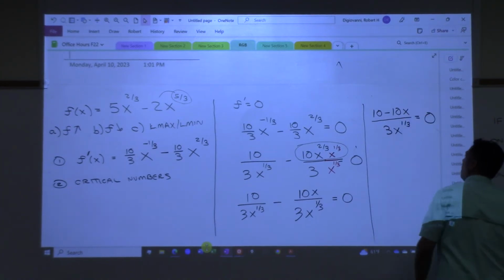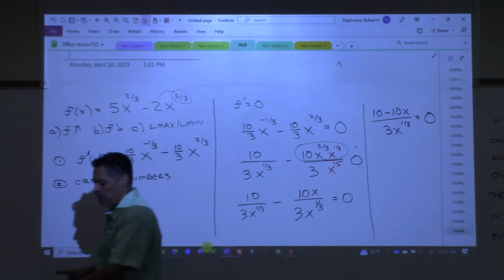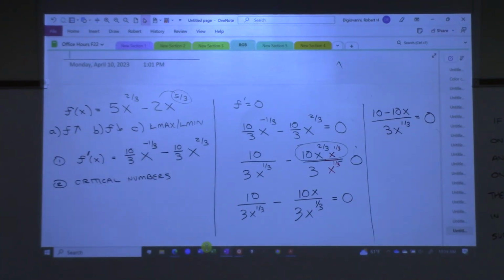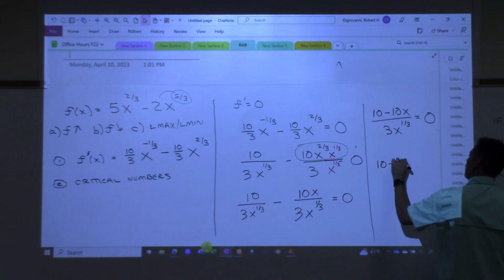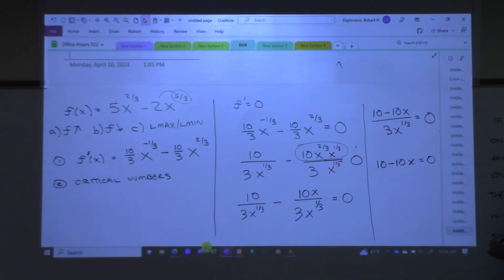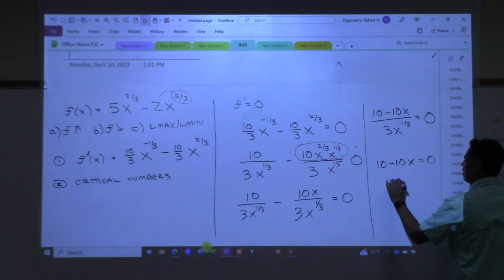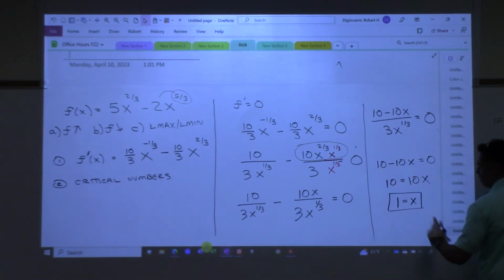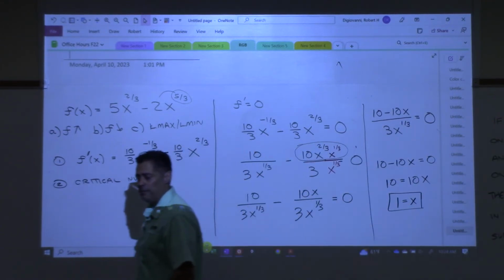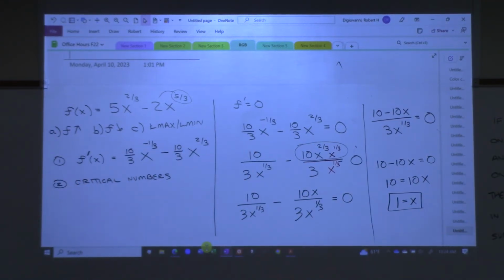equals 0. And now I told you something a couple of classes ago about when you have a fraction equals 0, right? You only have to worry about the top being 0. That was the whole reason I did all of this, to get everything into one fraction to make it look nice so that I can just let the top be 0 now. And that's a nice little linear equation. I can just move the negative 10x to the right and then divide both sides by 10. And I have a critical number. X is 1. So far, one critical number.